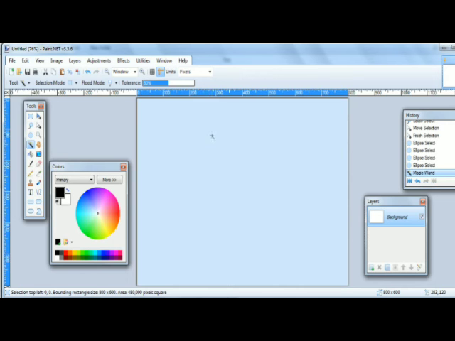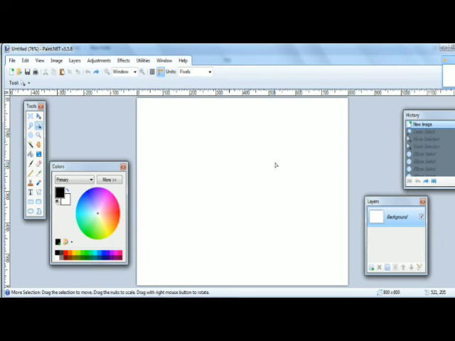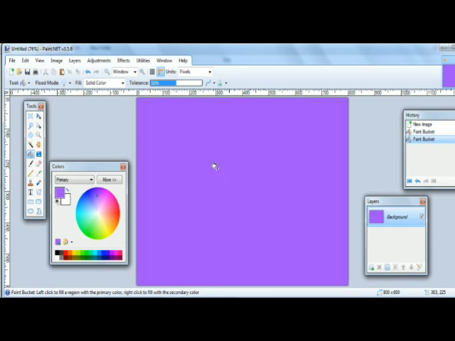Magic Wand tool, if you're not familiar with the Magic Wand tool, we'll actually use that more when we actually create stuff. But the Magic Wand tool is a highly used tool. Let's say you want to select an area, like there's a person here and you want to select the background around them. The magic wand tool helps you to do that in combination with the lasso select tool. And this here allows you to pan back and forth. This of course allows you, it's the bucket, so as you can see, you can change colors and so forth.